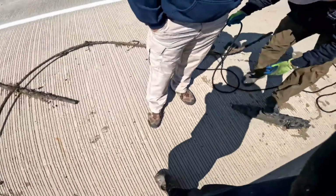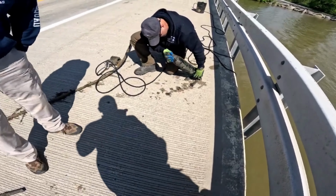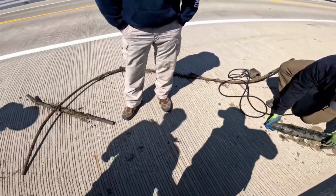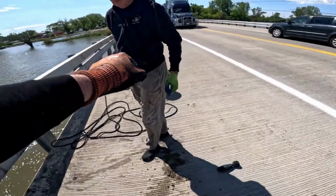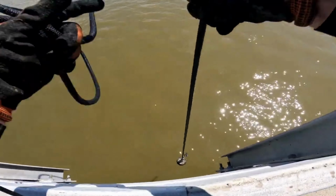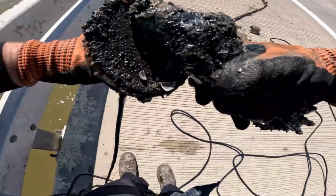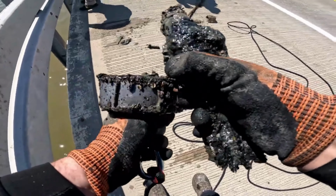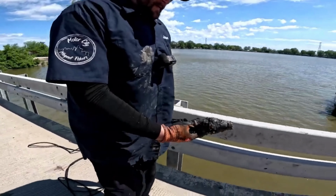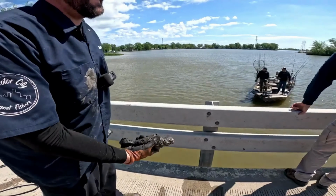You stick a finger in the hole? Yeah. All right, watch yourself. I'm going to pull this off. Okay. Hollow, I think a fuse is in there. Congratulations on your first. Hey, that's my first. Congratulations to both of you. Another one. Oh, this one's hard to get off. Three to two. Nice. Seven for the day. Good job, bud.